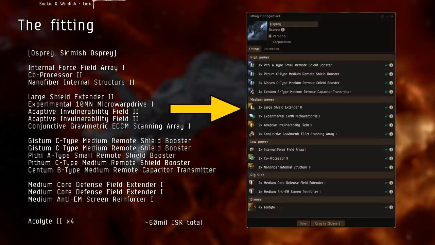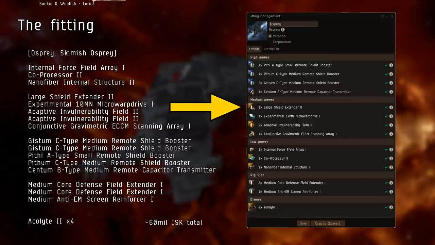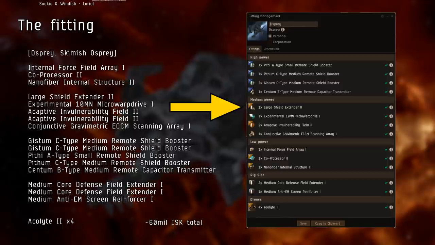But you also need some buffer against rapid incoming damage. That's why you want to fit a Tech 2 large shield extender. If you're tight on fitting, a meta 4 also works, but the Tech 2 will give you about 2000 effective hit points more buffer.